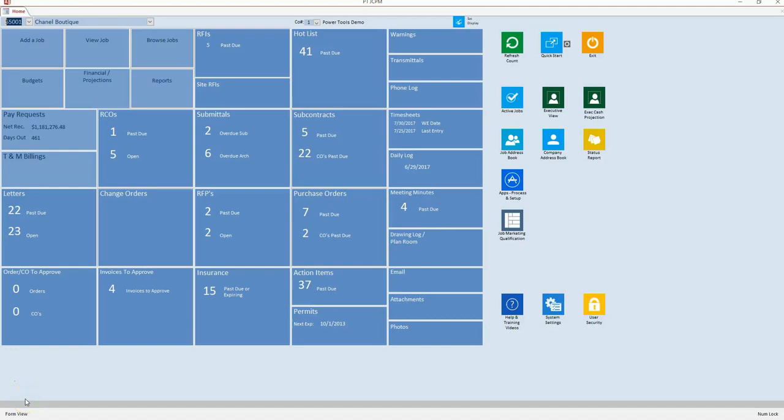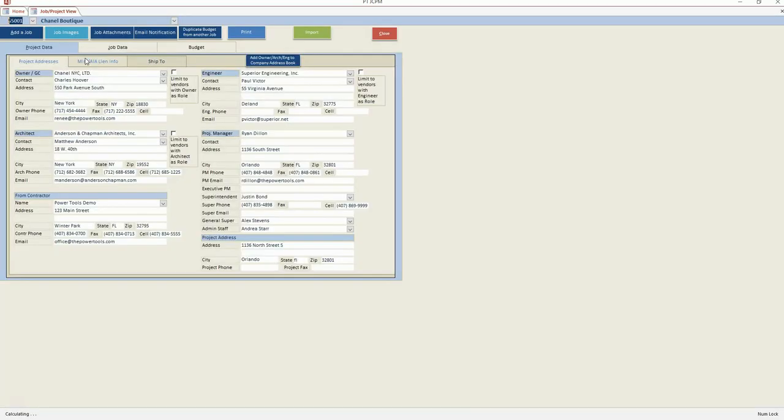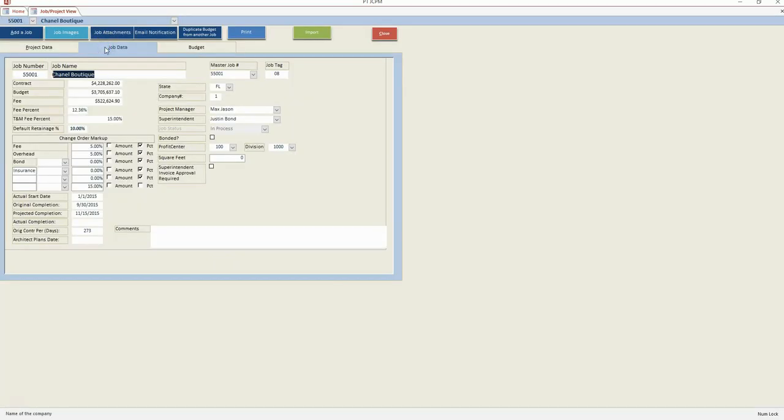The JCPM Job Cost and Project Management System provides the tools necessary to track cost, enter projections, and create documents relevant to the job. Adding a job will send the information throughout both job cost and accounting, eliminating double entry. The job data includes the overall information for the job, including contract, budget, and fee information, including overhead percentages for change orders.